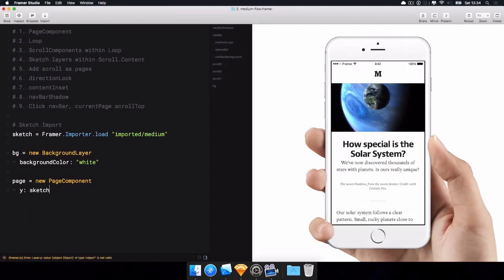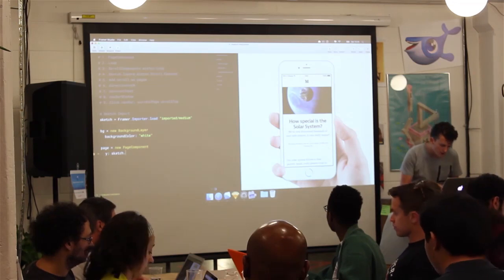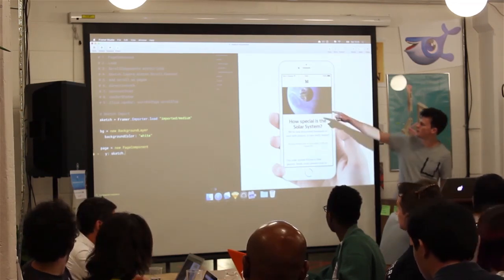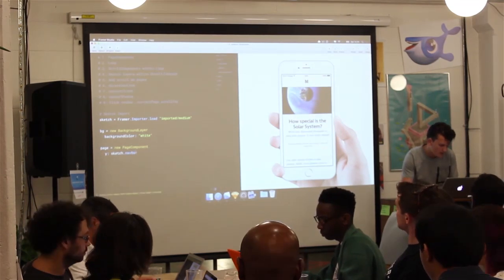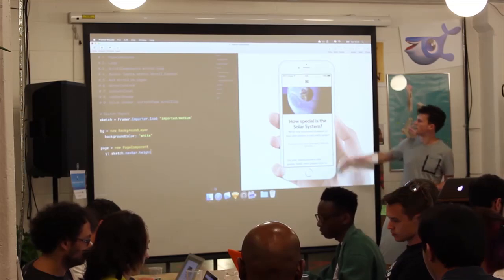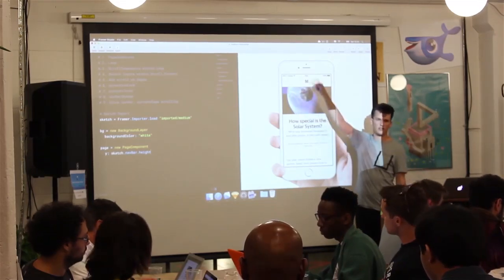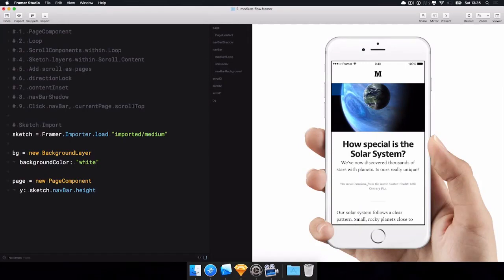I'm telling you right now Sketch, and that means that I'm trying to get a layer outside of the Sketch import. Right? I can use Sketch dot and look at the layer panel in the middle, and I see it's called navbar, so I can just type that over. Dot hide. And you see the blue page component is right now below our navbar.